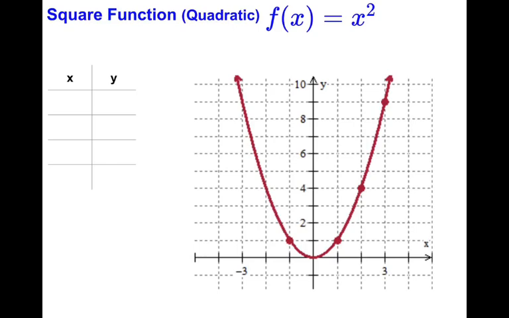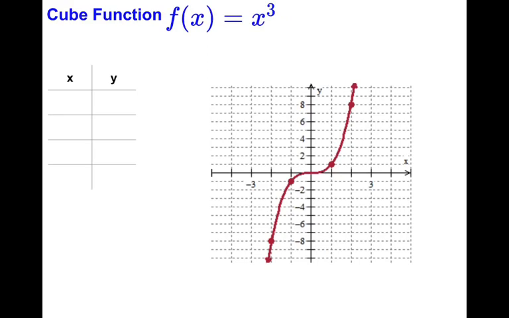Next, we've got the square function. All of these functions come from Algebra 2, which is why I'm going through them pretty quickly. We've got the parabola. The parent function is x squared. So for every value of x, we square and get the value of y. So those are the parent function points. The cubic function, y is equal to x cubed, is our next parent function. Remember, when we cube a negative number, it's still negative. And those are some of the parent function points.